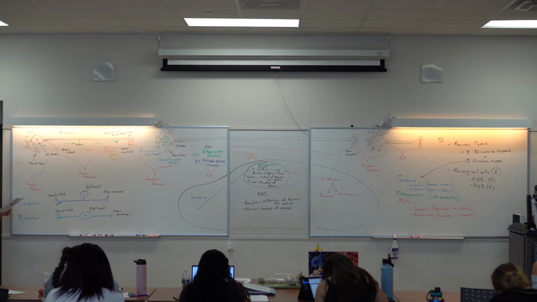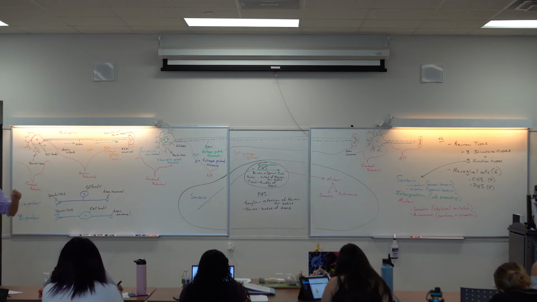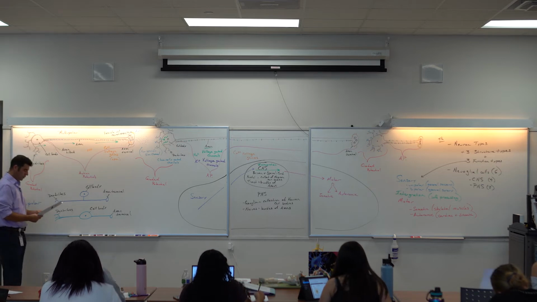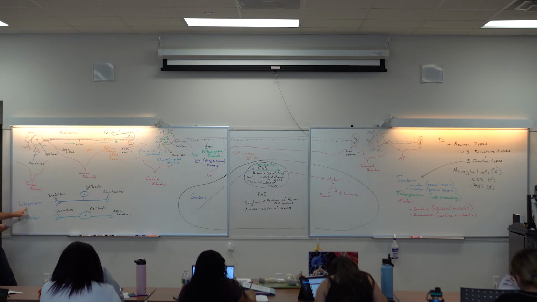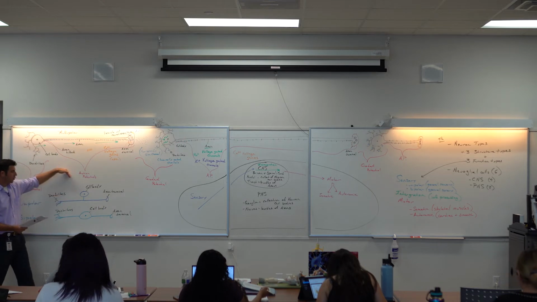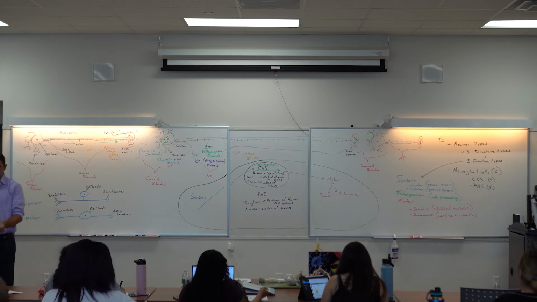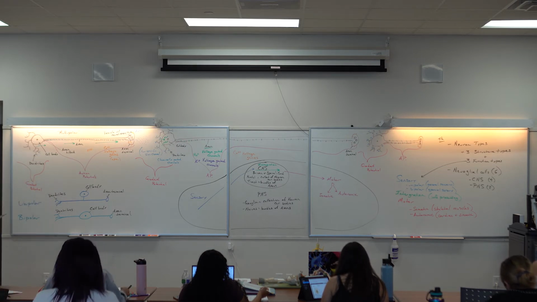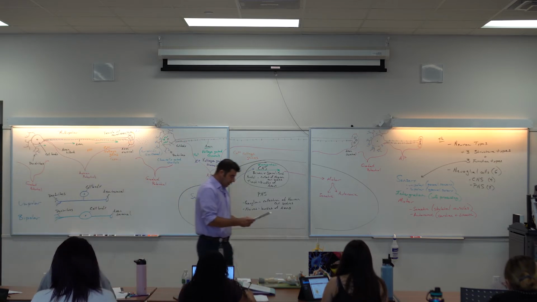You said neuron A has many dendrites and one axon. The other two, for both B and C, it's one dendrite, one axon. So neuron B here, the bipolar, one dendrite, one axon. And in a unipolar neuron, there's one dendrite that runs directly into an axon. The cell body is off to one side. So only neuron A would you use the word many. It has many dendrites and then one axon. Everything else has one axon and one dendrite.